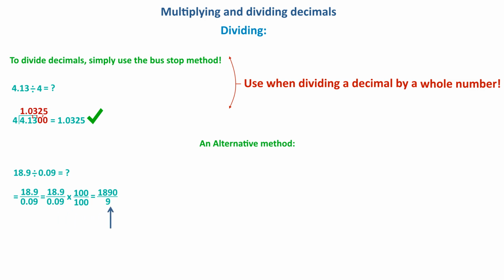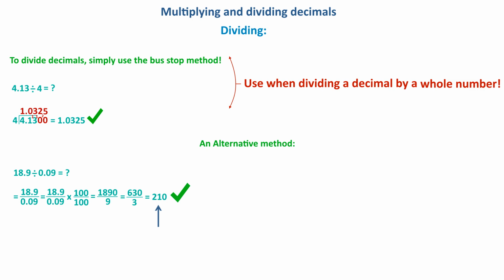I've explained that pretty quickly there, but if you're looking for more detail, I'd really recommend going and looking at the lesson on fractions. Anyway, now we've reached the point where we can say that 18.9 divided by 0.09 is equal to 1,890 over 9. We can then simplify this and rewrite this as 630 over 3. Again, if you're not too sure how I've simplified this, go and look at the lesson on fractions. Then I can simplify this again, and I can say that 630 divided by 3 is just equal to 210. And of course, this also means that 18.9 divided by 0.09 is also equal to 210.